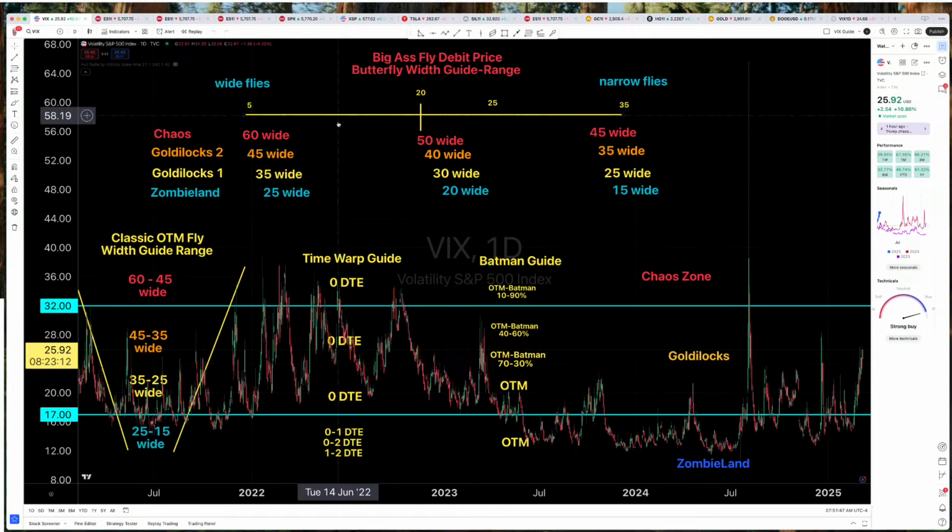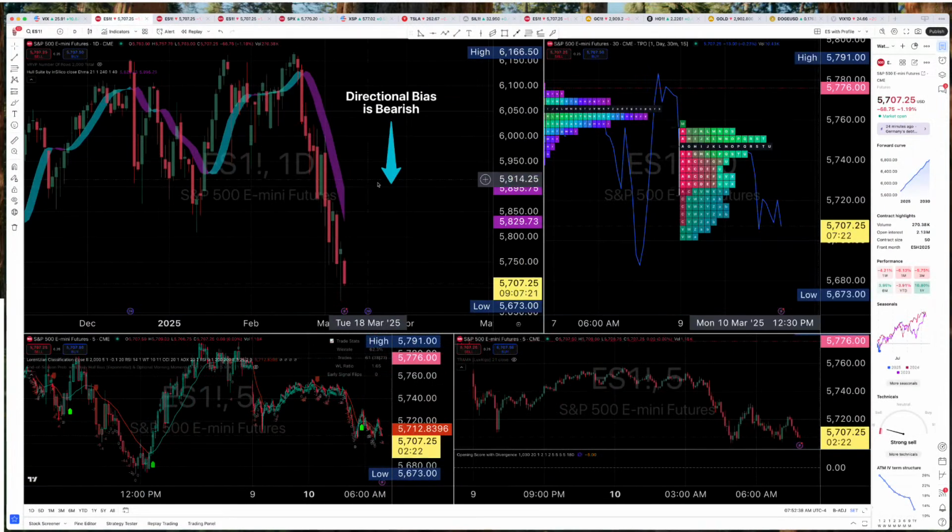As we can see, 12 is way over here. So if we're talking 35 to 45 wide, you're looking at 40 to 45 wide on your butterflies. That might be out of the range for some smaller traders, especially if you're trading the SPX. So you can go to the E-mini S&P, which is half the size, or you could go to the XSP, where you'd be trading 3, 4, 5 wide. You could go to the MES, which is the micro version of the ES, and there you can trade it just like the XSP. All of those would allow for very small accounts. But if you're fully capitalized, like most people, you're going to definitely want to go the SPX route. All right, so next up is market direction.